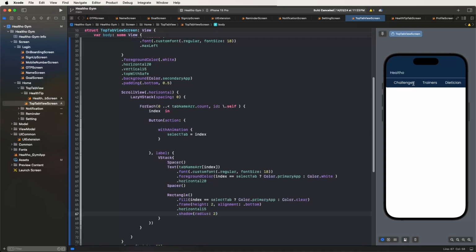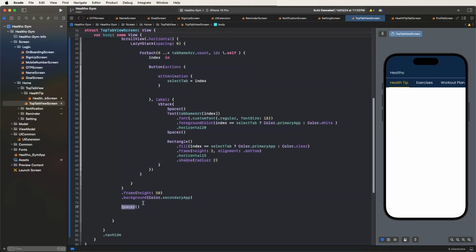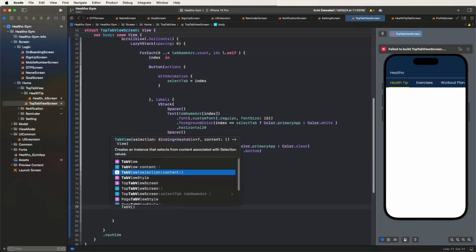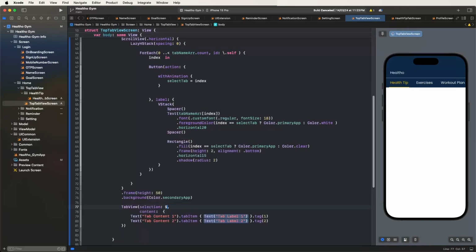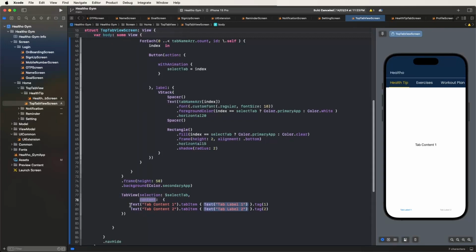And click to change with animations like this. The top tab bars are developed, and now we need to develop the tab bars content. First of all, set the tab view and selection, and now set the dollar selectTab and contents. Inside we set the data.